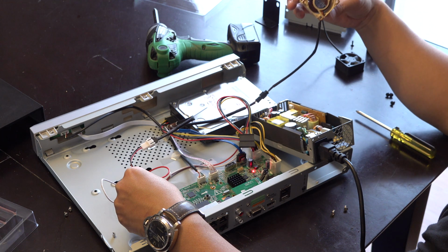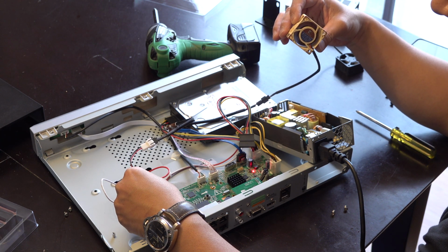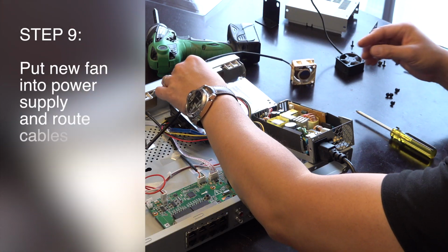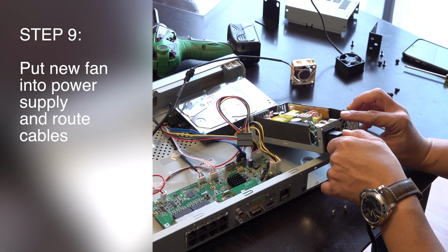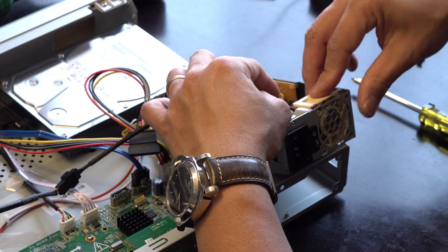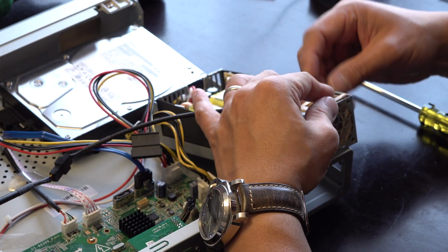All right, so I think what I'll do is I'll just go ahead and put this back together. And we don't even have to use a solder. This is great. Let me power this off first. Unplug this so we don't get shocked. Let's put the fan over here. As long as the airflow is going out, it's fine.